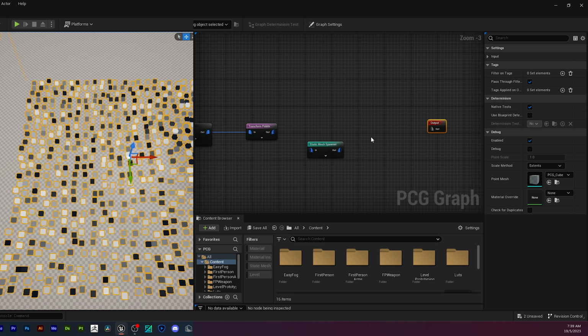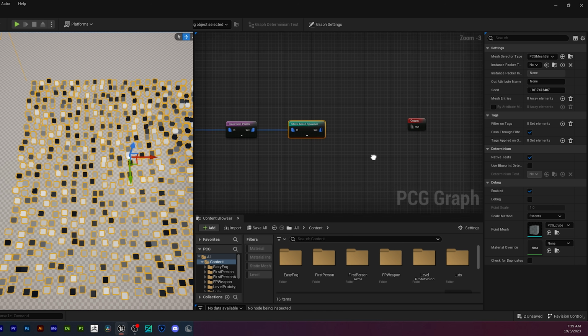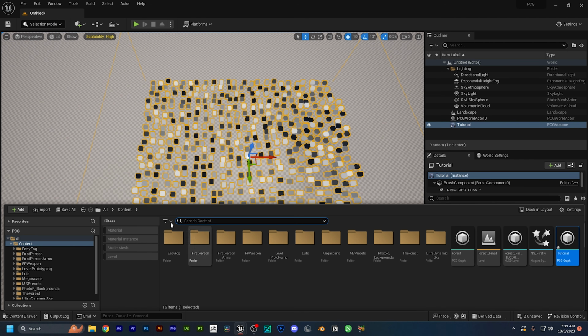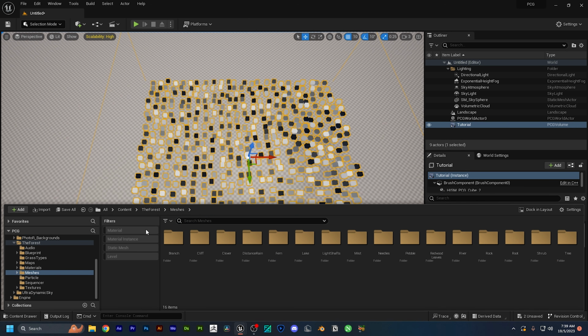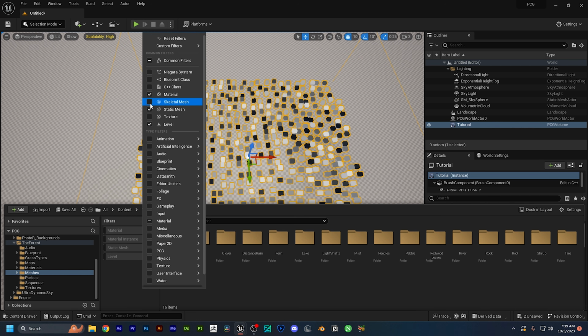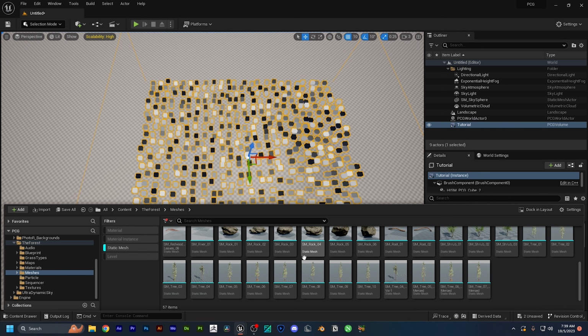I'm going to be using a premium tree pack, but I'm going to leave the free one in the description as well. They look pretty much the same, so don't worry about this one. I'm going to use the content browser, which you can open by clicking over there, and all you need to do is drag it. We're going to the filter right there. If you cannot see it, you just right click and choose a filter. I'm going to choose static mesh right there. It's going to show you every single mesh inside this mesh box.